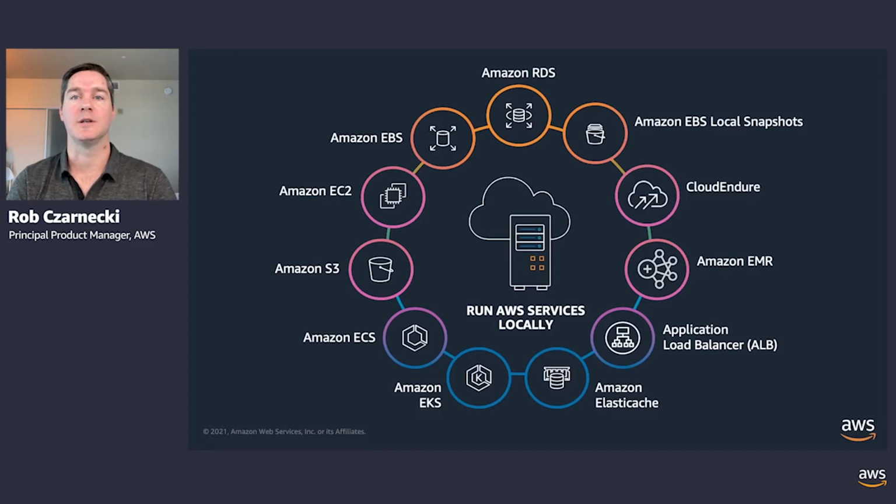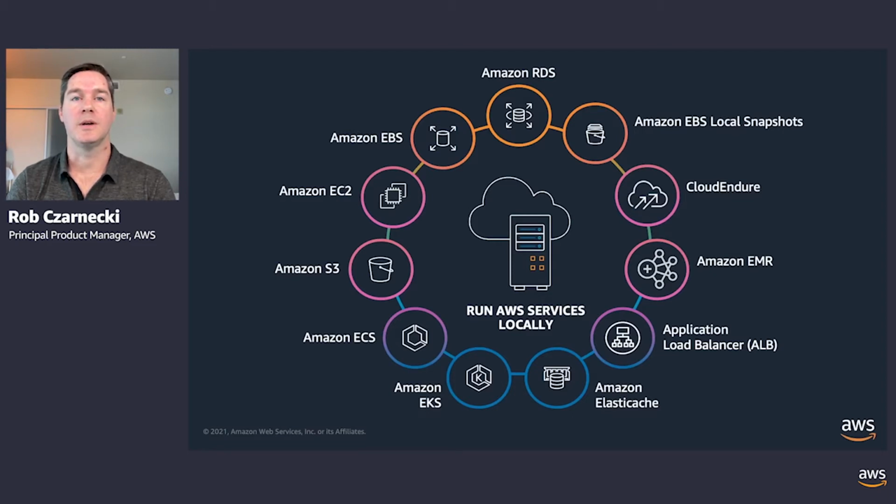We focused on investments in compliance as well. Outposts are HIPAA eligible, PCI and ISO compliant, and we continue to work on other certifications that are important to our customers. We're also investing in the networking experience on Outposts to make sure that the two new network constructs that we introduced with Outposts, one called the local gateway, which is your connection between the Outpost and your local network, and another called the service link, which is the Outpost connection back to the home region, continue to give customers the support they need. Customers can either assign a customer-owned IP, or COIP, to an instance for local connectivity, or use direct VPC routing and directly connect to the VPC private IP of an instance to communicate with your on-premises network.